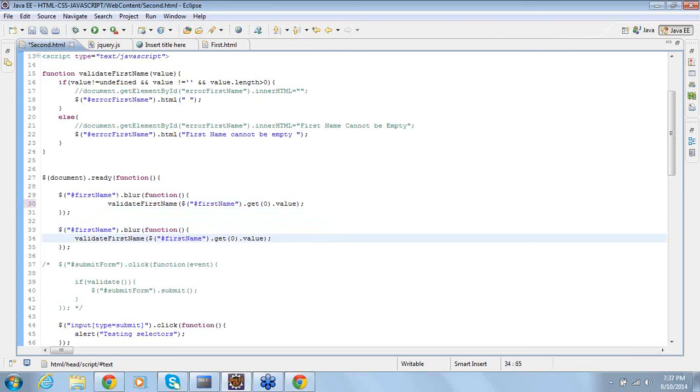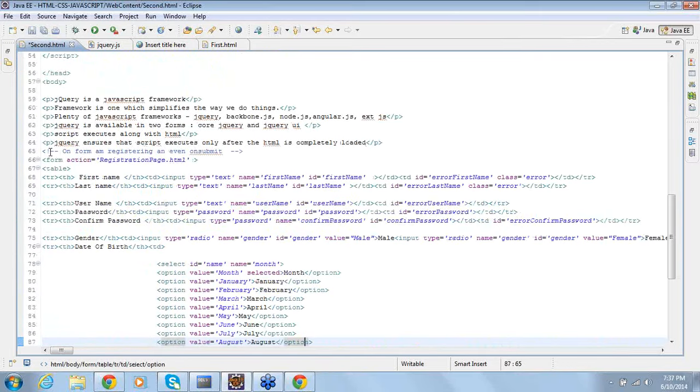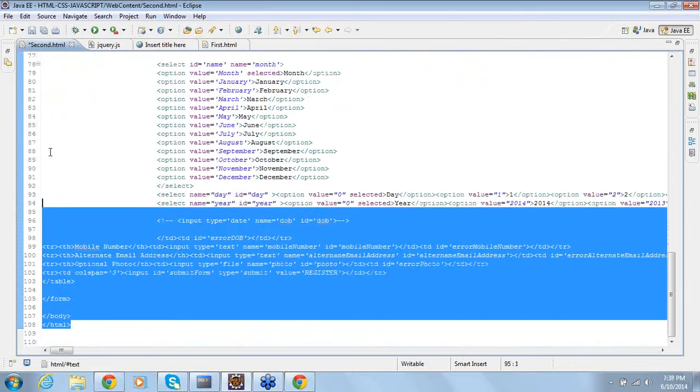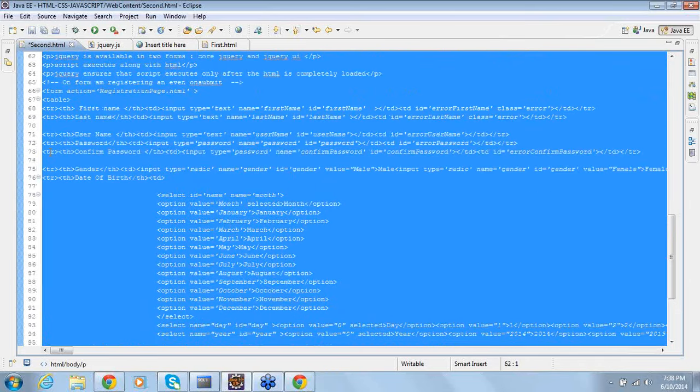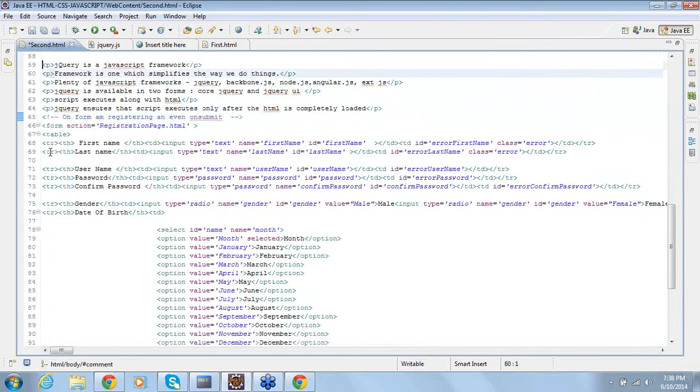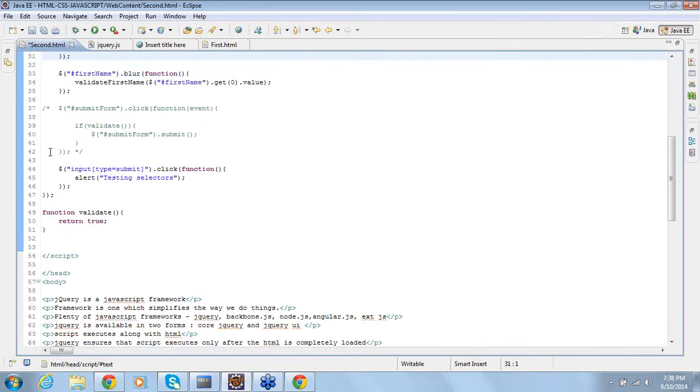Now, what is the advantage of using jQuery? You don't combine your HTML and JavaScript. If you see, nowhere in this HTML is there a snippet which says, this is JavaScript. So you completely separated the JavaScript from the HTML. This is what makes the job of people independent of each other. He can write HTML independently, and I can write my JavaScript independently without depending on each other.